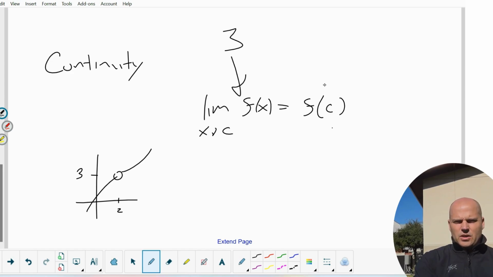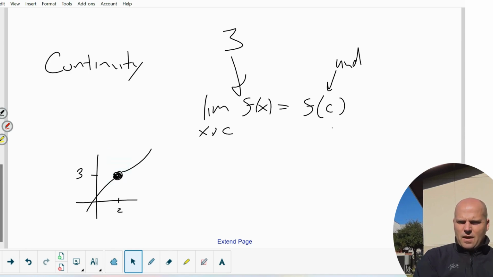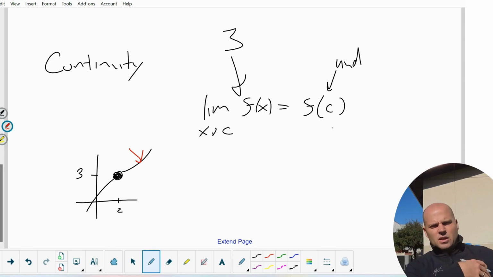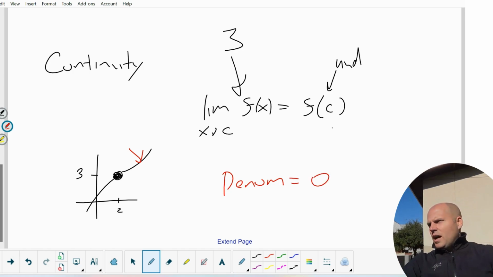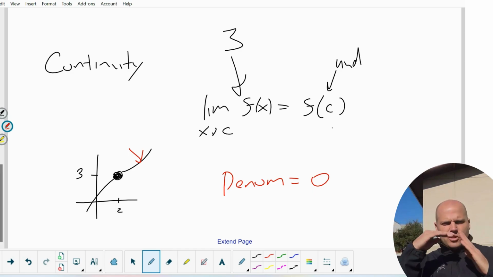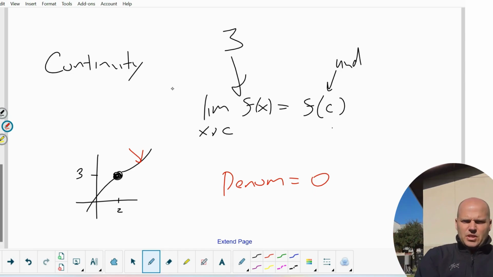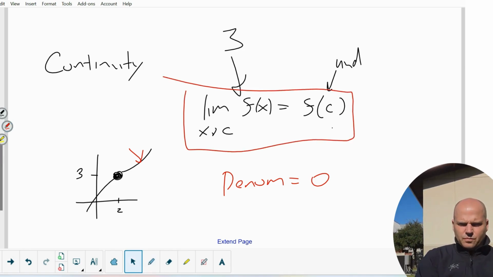But in this situation, I don't have a function value. It's undefined. So since there is no function value, we're not continuous. Let's say we had a function value elsewhere. We're still not continuous. We got to make sure that we have limits and function values everywhere. Typically, functions are continuous. We always check to see when denominators are equal to 0. That's an indication that we have a discontinuity. If there's a piecewise function, you want to make sure your pieces meet up. Okay, but this is the definition of continuity, is limits and function values agreeing.